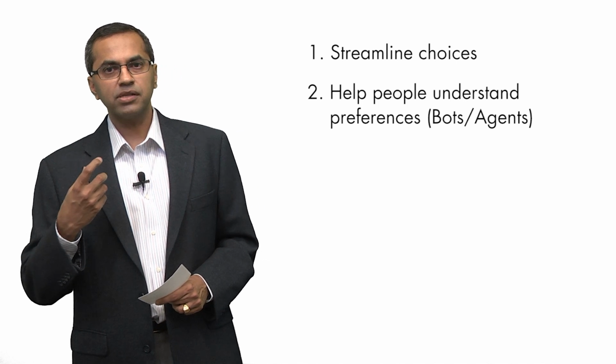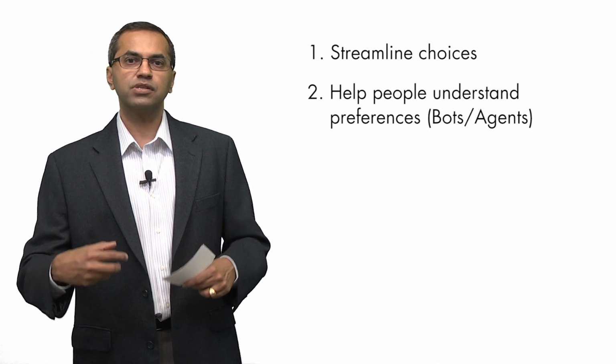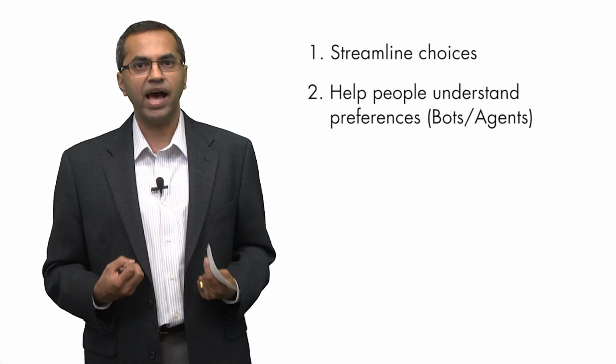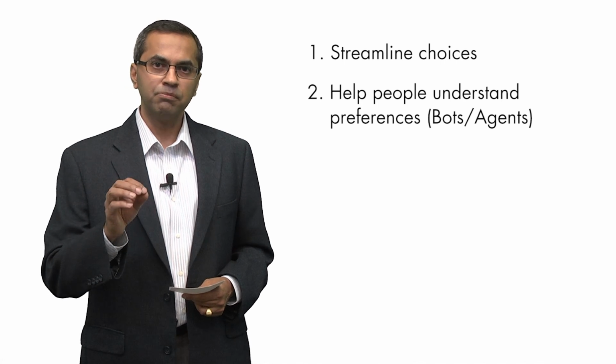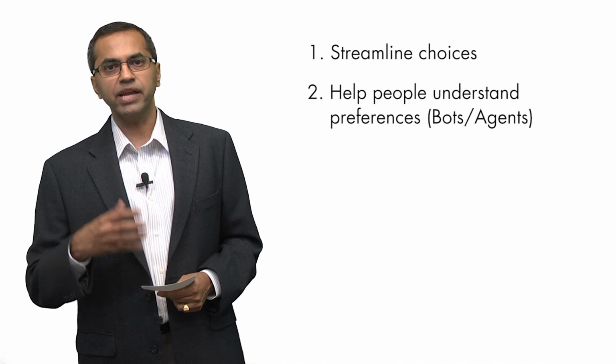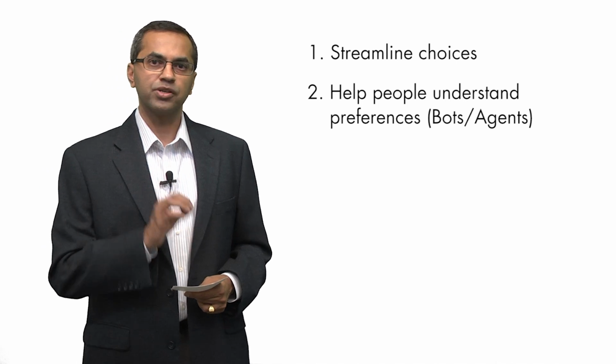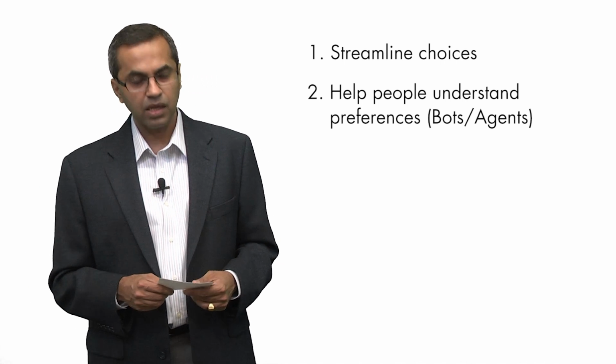Second, help consumers understand their own preferences and help them make the right computation. If you could think about a simple shopping bot that allows a consumer to understand the relative value that they place on different attributes and allow the bot to compute the total value of the product and make recommendations, that would help the consumers a long way.